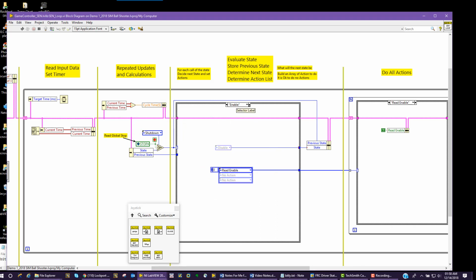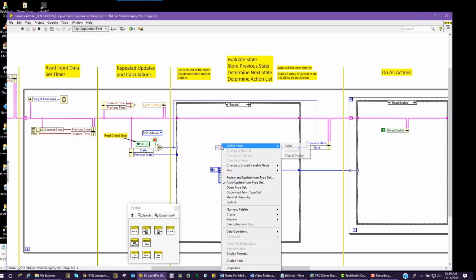Startup is still valid. Enable is still valid. You see this is kind of grayed out, saying, well, you used to have a disabled state, but now it's not here anymore. So when you see this kind of grayed out enum, we're going to want to right click on it, and we're going to want to review and update from typedef.